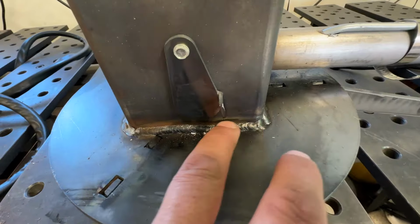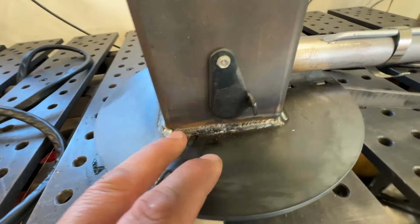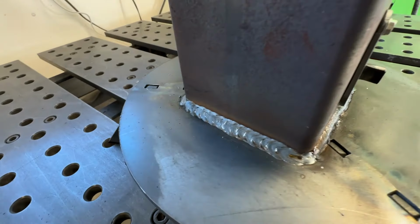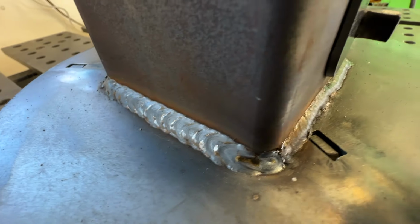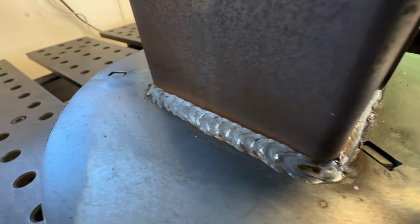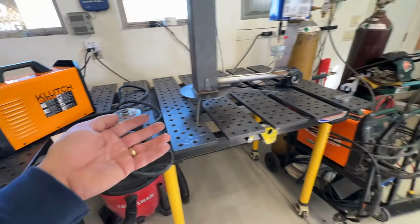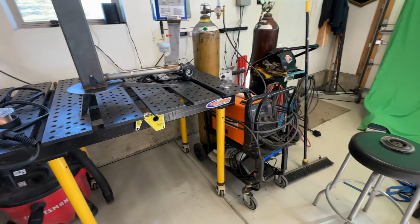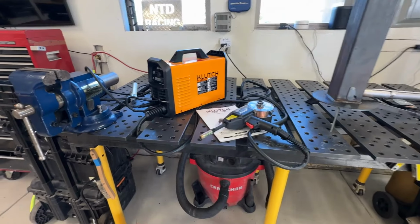This one I thought was suspect. That's what it was doing with the spool getting hung up. And then after it wasn't, this weld right here, I'm not the best MIG welder in the world, but I would put that weld anywhere, and I thought it looked really good. I'm super happy with this welder. I think it does just as well as any of my Millers or my Vulcan Omni Pro over there. It's just a great welder. I'm super impressed by that.